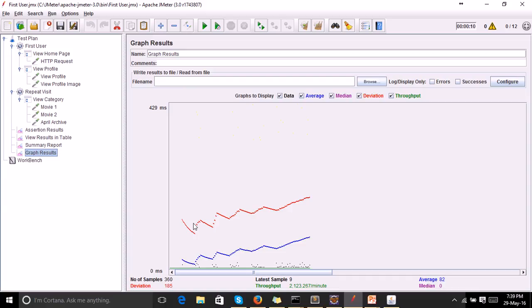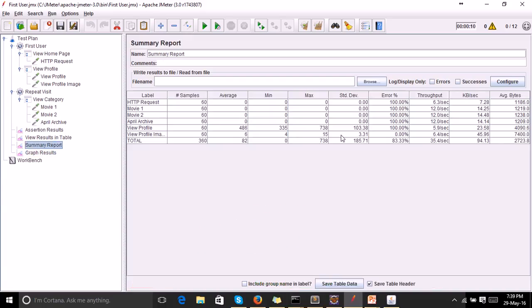Throughput defines the percentage of accuracy, or what percentage is achieved successfully. In the summary, it's very clear that it is 100% on error. On the other side, the throughput is very high for all the results, that is 12 per second.